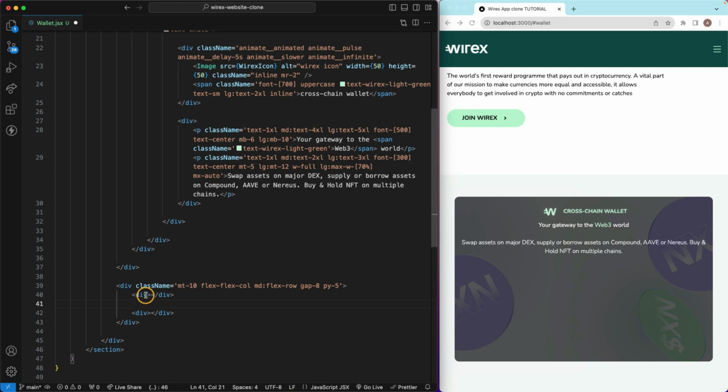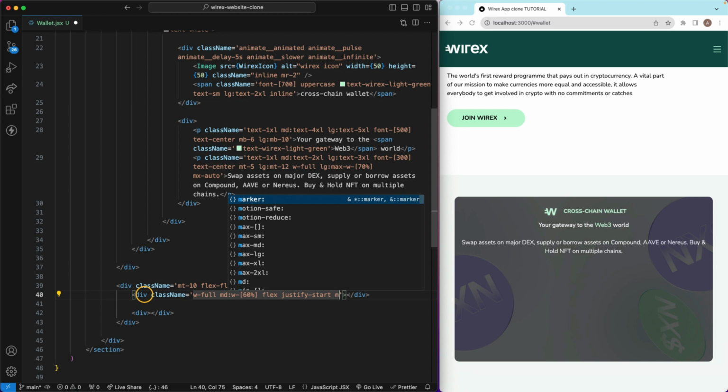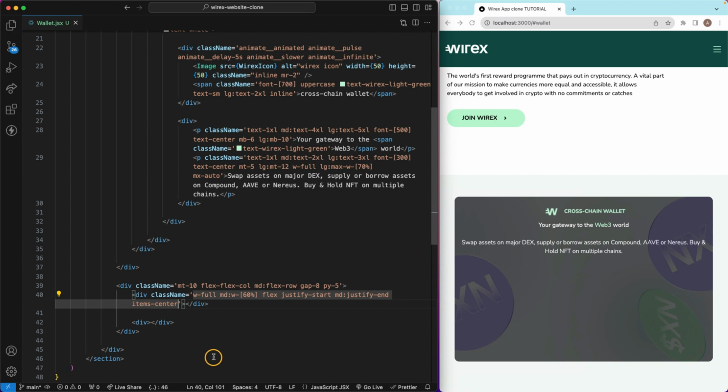And I'm gonna style the first one. And because I'm here, I'm gonna also style this bottom one. Notice that the left column is slightly bigger than the right column.